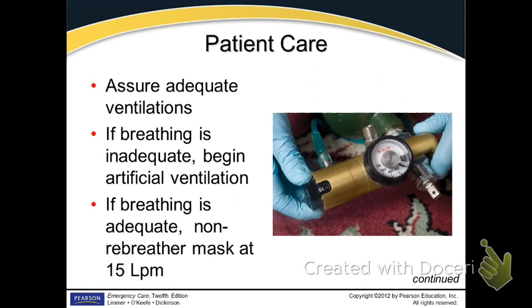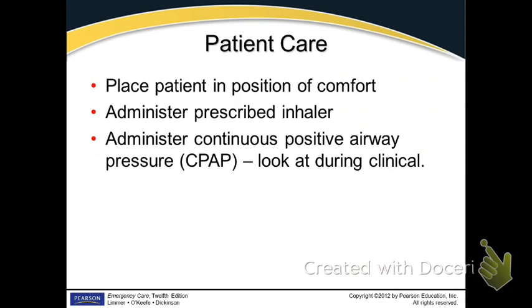What's the liter flow for a nasal cannula? You got 2 to 4. Book says 2 to 6. Keep 2 to 6 in your mind for testing. But remember, the practical aspect of it is 6 is too much. It'll dry out the mucous membranes. They start whistling in their nose. Again, it sounds cool, but it's really rough on the patient. Try it one day when you're there. Put a nasal cannula in and turn the liter flow up to 6. You'll see how irritating it is.